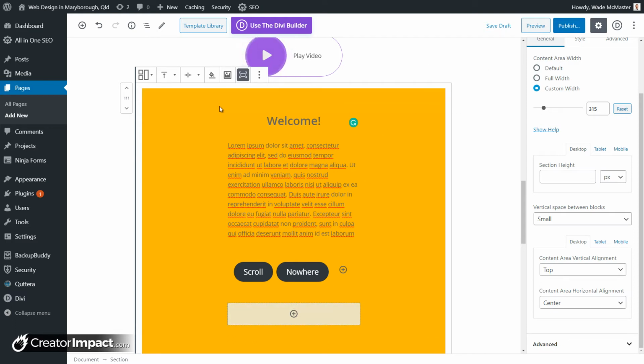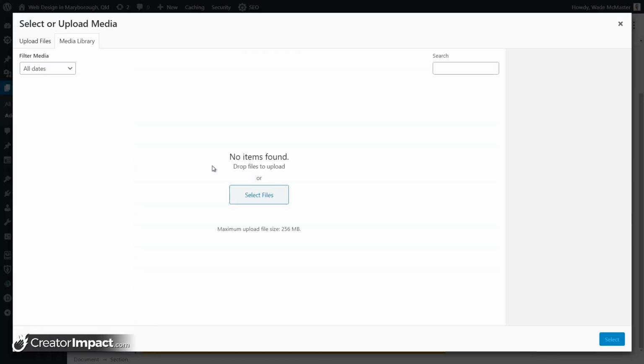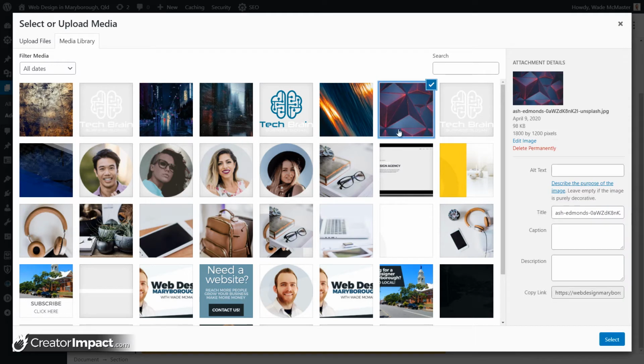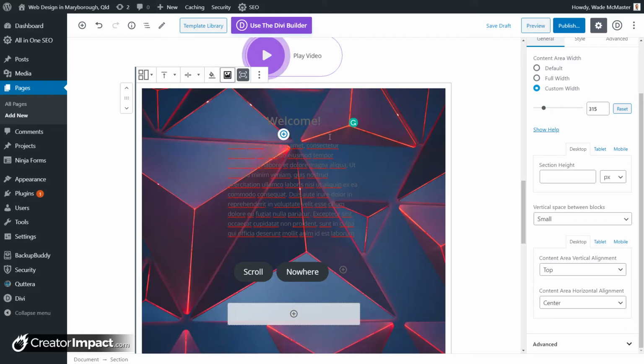Now what's also cool is if I click here, and we've got a few options here, like this is just the alignment that we were looking at before over here. So vertical, horizontal alignment, the background color, and we can add an image. So I'm actually going to add in that same image we were looking at before because it's a nice dark image, although actually we'll go with something a little bit different. We'll go with this. Now this is pretty hard to read.